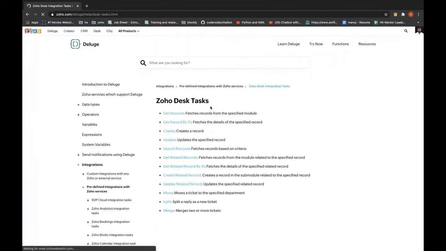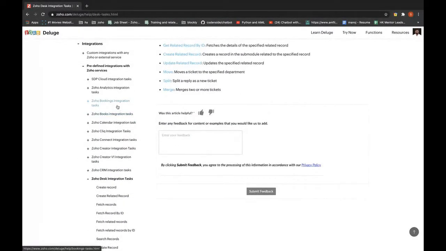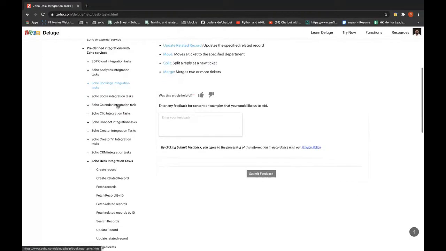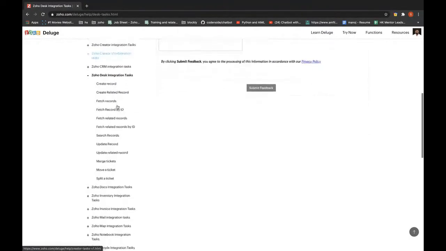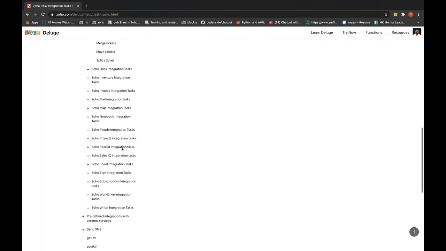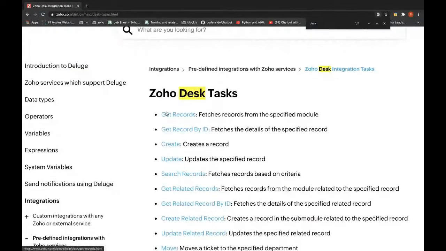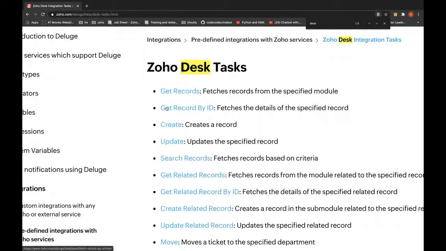Here we can see all the actions, all the services which are available. Let me choose Zoho Desk. This is the documentation for Zoho Desk, and here we can see we can get a record, get a record by ID, create, update, search records, and all.